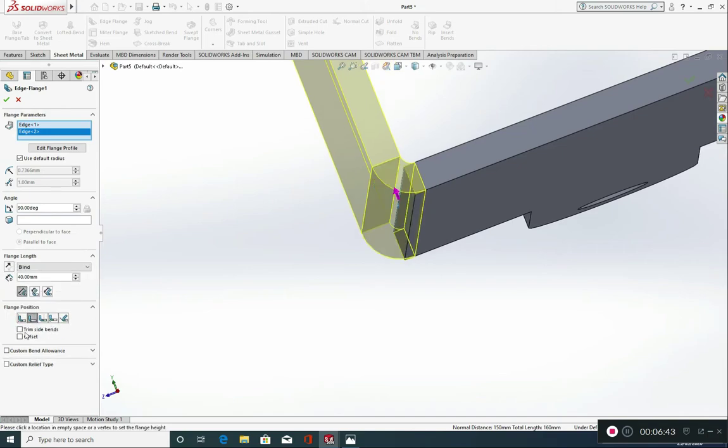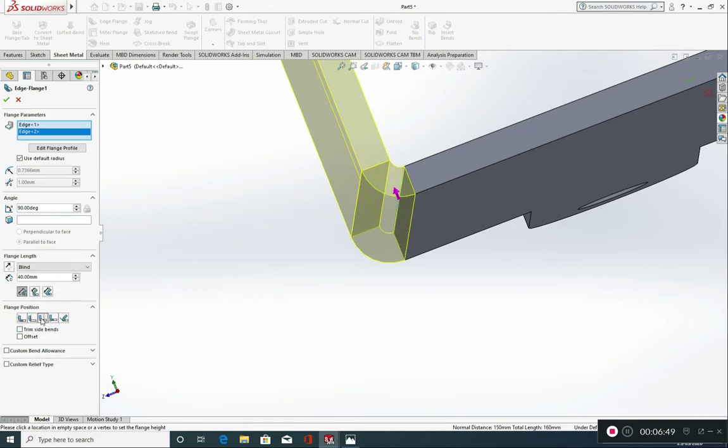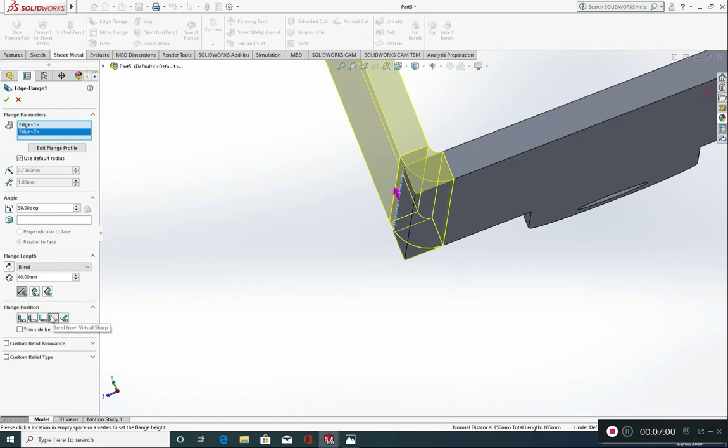This would be the material outside. This would be the bend outside. This is bend from a virtual sharp. And this one here is tangent to the bend, tangential. We're going to choose material inside and green tick.